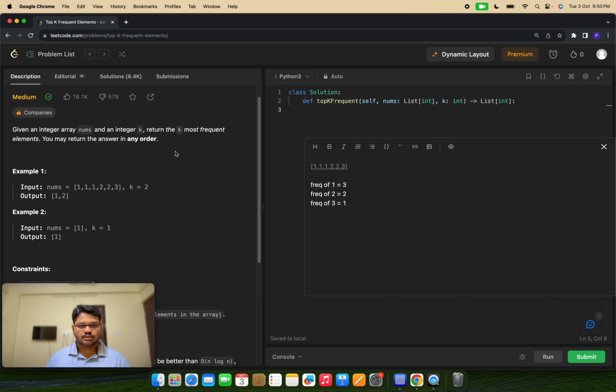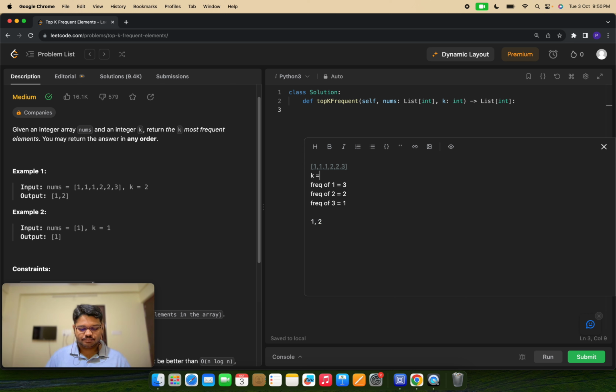So they have asked for the top k most frequent elements. The most frequent element, that is the maximum frequency, is 3, so 1 is the most frequent element, and the second most frequent element, with frequency 2, is 2. So 1 and 2, because they have asked k equals 2 here.